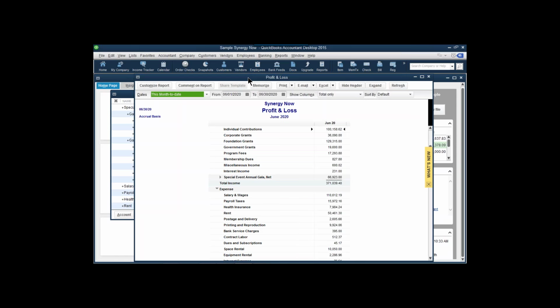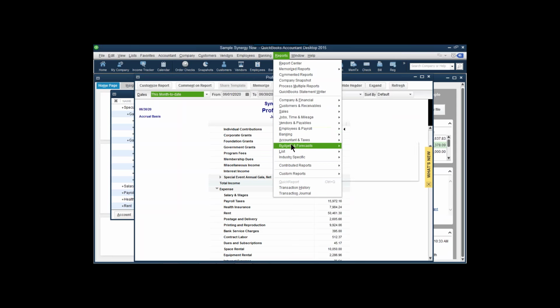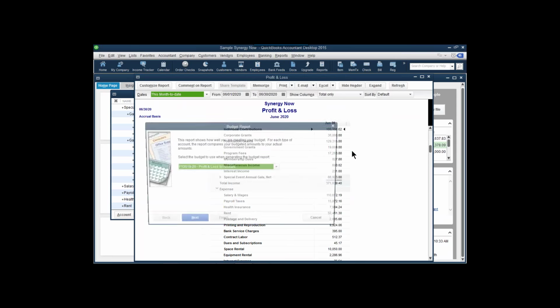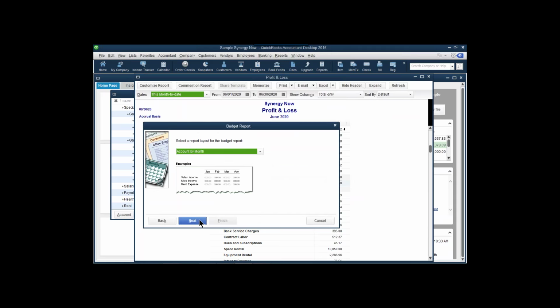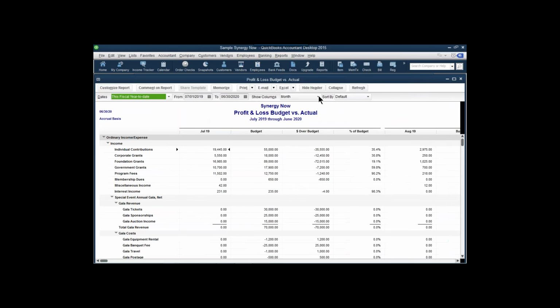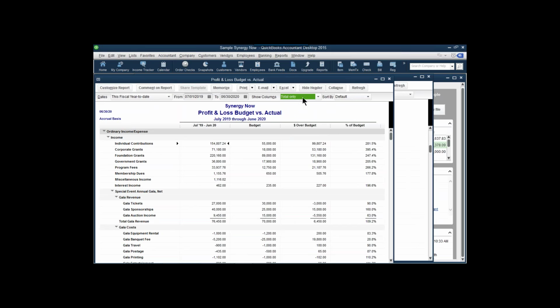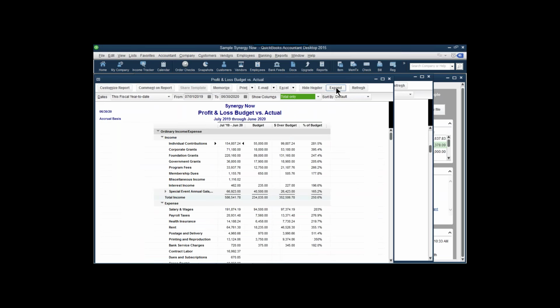Well, okay. So the reason why I'm not using jobs is because the board needs to see this. The whole goal of my training is to give the board something that they can use at the end of the year. So by doing this, and this is actually the report that you would give to the board, the report will look like this, which is exactly what I want the board to get. This is what they like seeing. If I were to use job costing, again, I'm going to need a separate report that I give them to see what the net is of the event. So that's why I like to use accounts for it.